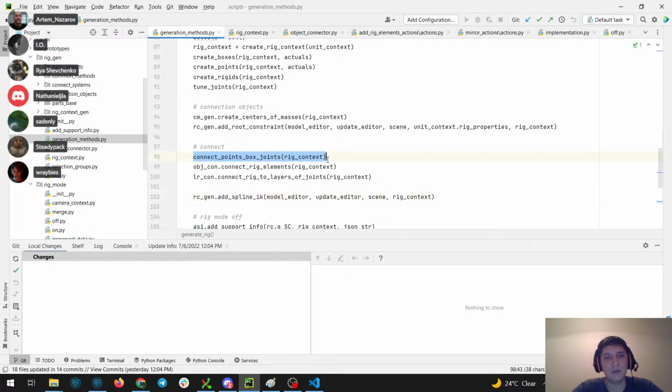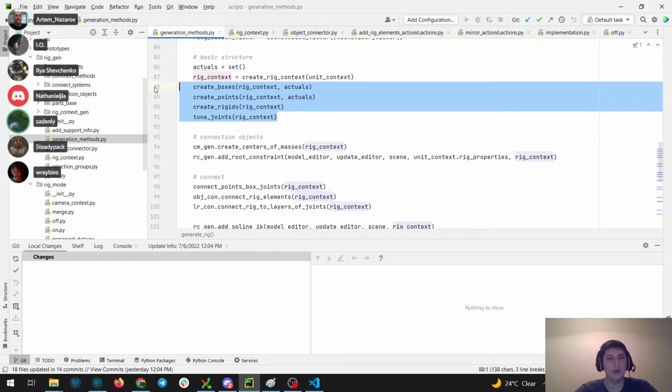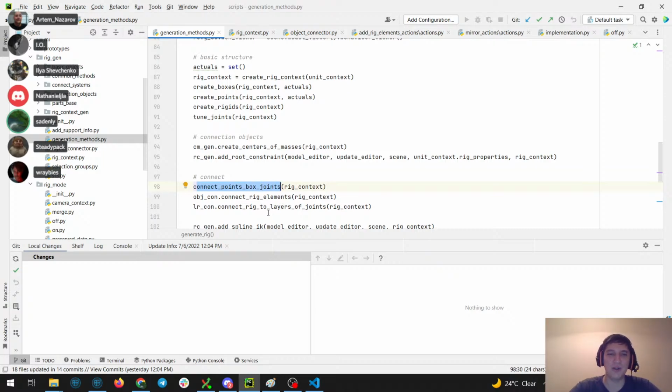And then we connect different objects. So these objects are created, and we have to create the whole hierarchy, otherwise you can't connect. They're connected in different ways, like the 3 points are connected to one box, etc. And we have to create the whole hierarchy, and when everything is already ready, then we connect the objects between each other. So we connect points, boxes and joints. Then we connect, oh yeah, rig elements.